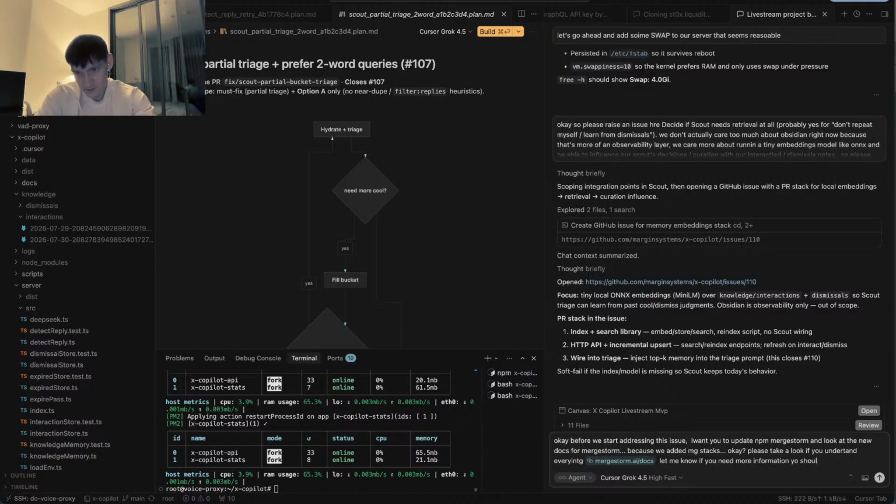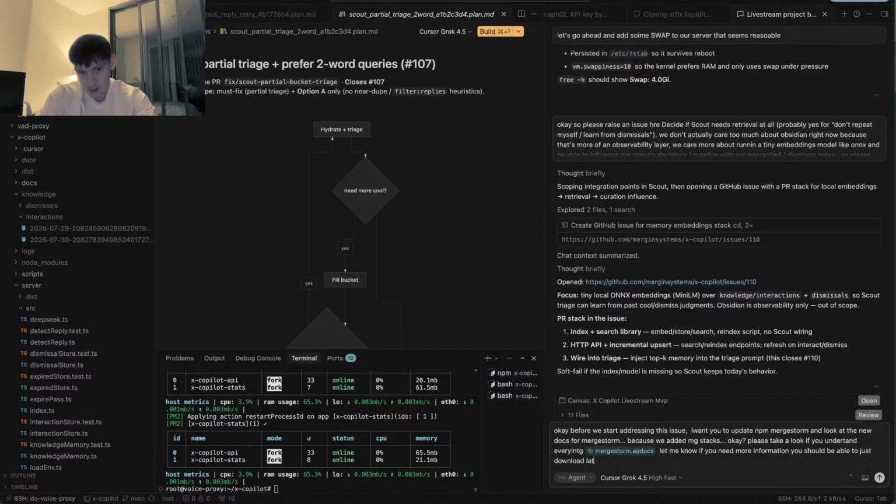You should be able to just download the latest Mergestorm npm package. It should have stacks on there, but double check. Our stacks are almost ready.